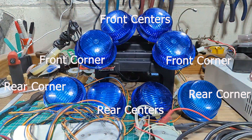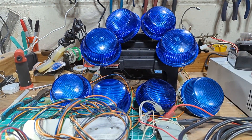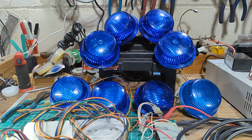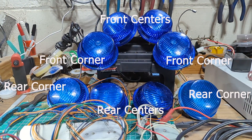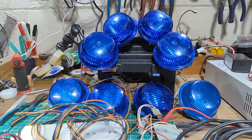Here's how I look at these Par 36s: front centers, rear centers, front corners, rear corners. Those text fields will pop up on top of the slow-mo to show what I'm demonstrating. The power supply only allowed for all front, all rear, or all corners, and these slow-mo shots will walk you through examples of that. If you're a real enthusiast, you might notice a quick triggering of just the inboards front and rear, but that's not heavily showcased. Sit back and enjoy the slow-motion simulation on this early rear power supply.